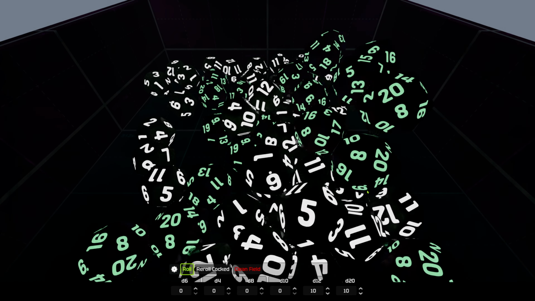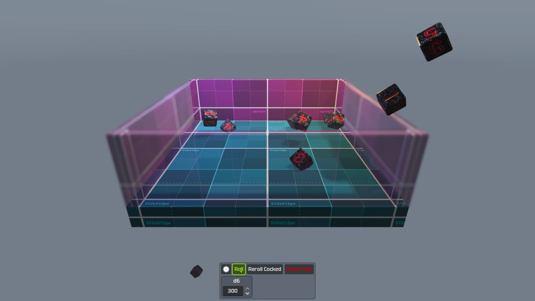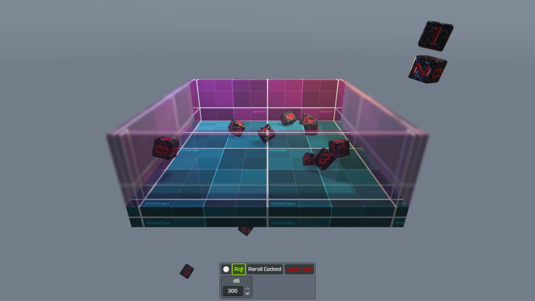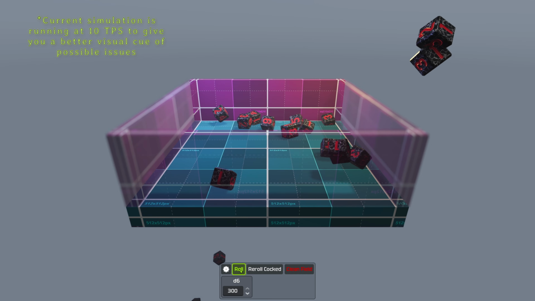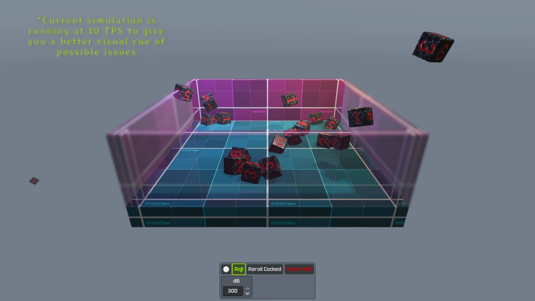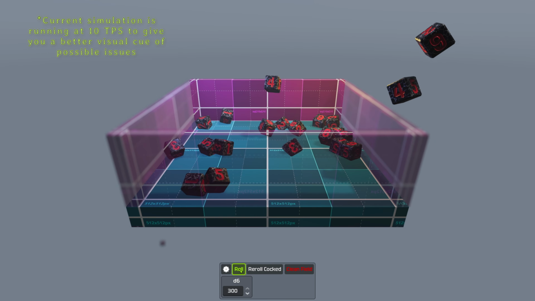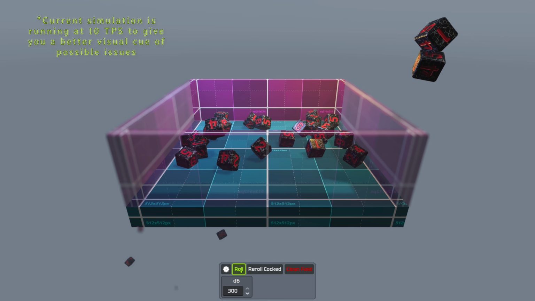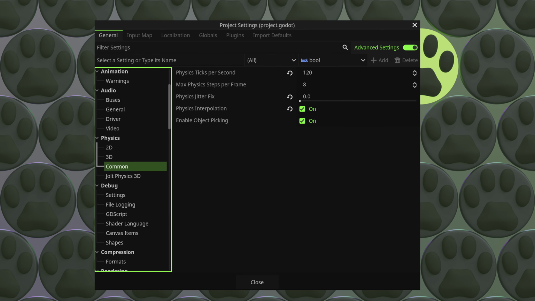Let's start with ticks per second, or TPS. TPS refers to the number of physics calculations done per second. It heavily affects how the simulation feels, including issues like tunneling. Tunneling is a behavior in which an object passes through other objects, ignoring collisions, as we see on the screen. Default TPS in Godot is 60 ticks. This project uses 120 ticks for a smoother simulation, which still remains manageable for most mobile devices.